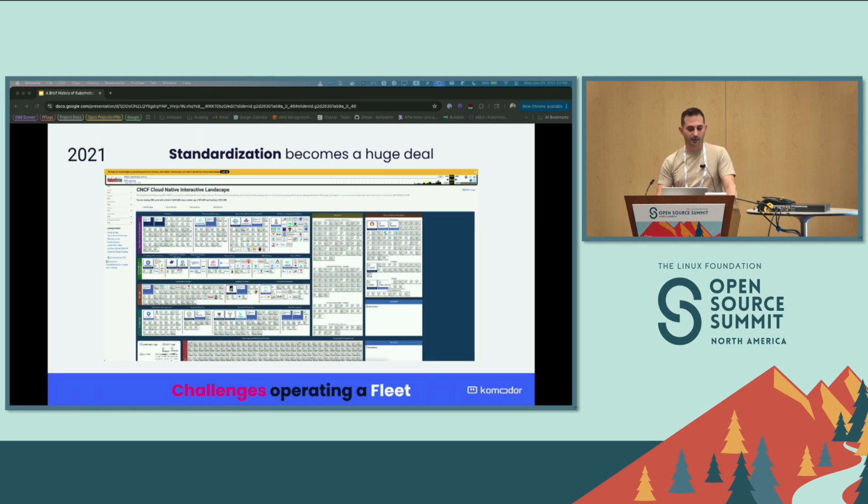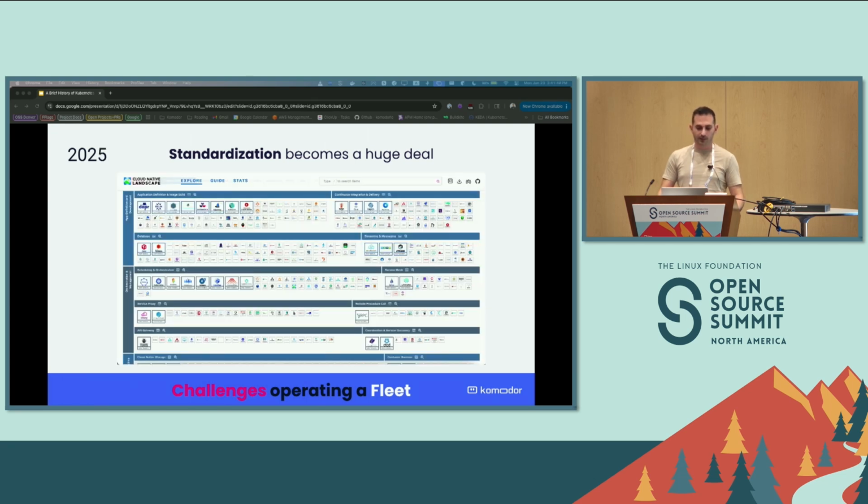And this is a screenshot from the Wayback Machine that gets archived of all the web pages back then. The earliest one that worked for me to get was 21. And then we can see, I don't know if it's maybe small, but the cloud-native interactive landscape of the CNCF. It shows a little bit about all the different projects that the CNCF supports and everything related to Kubernetes around that time. And this is it right now in 2025.